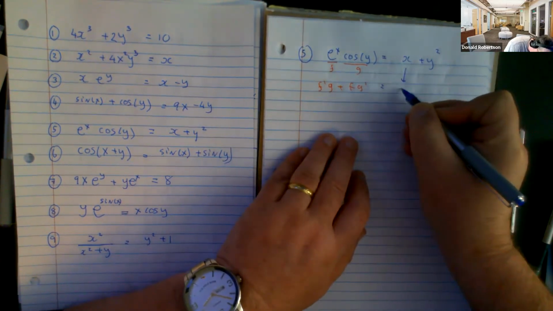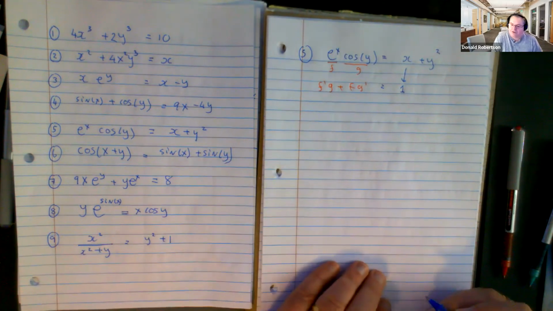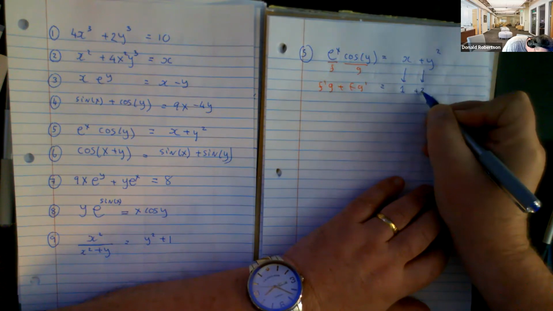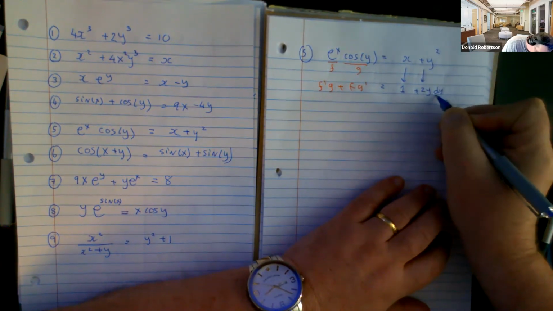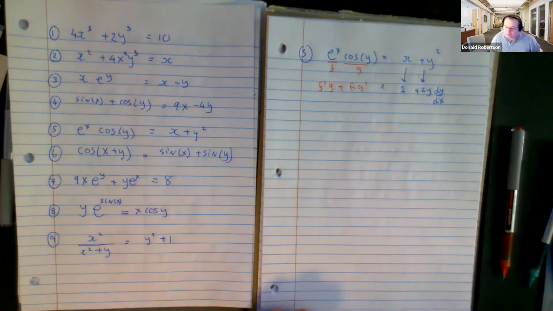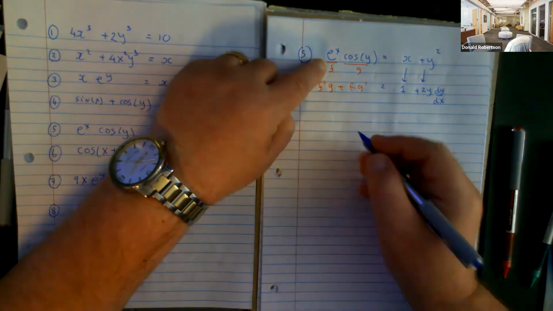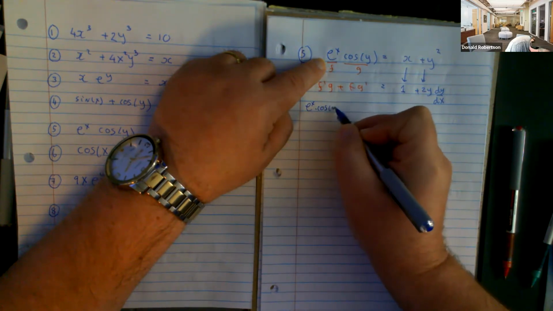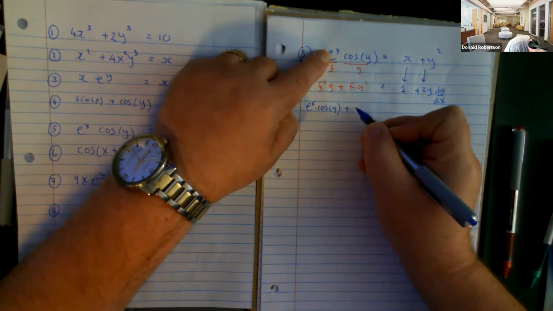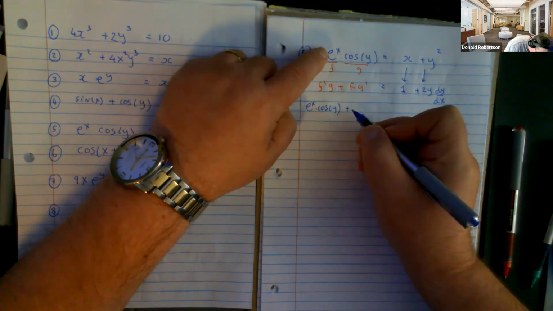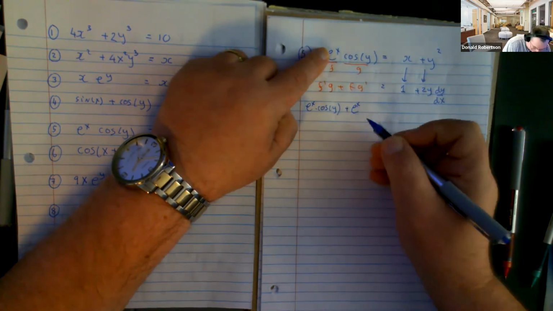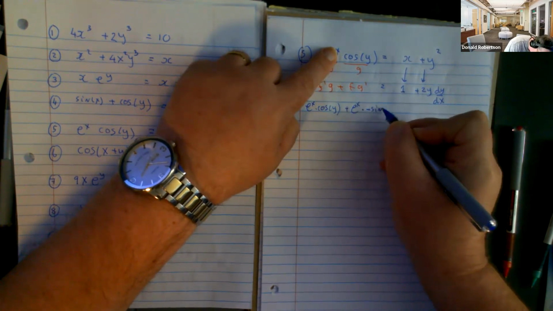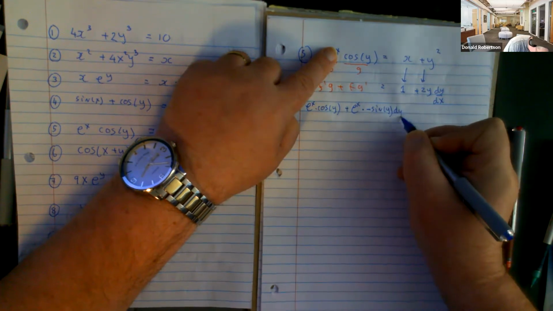On this side, things are pretty much straightforward. You differentiate x, you get 1, and you differentiate y squared, you get 2y, and remember to finish with dy by dx. Okay. Differentiate that guy, you get e to the x, leave the other one alone. Then leave e to the x alone, and differentiate cosine of y. Well, that'll get you negative sine y times dy by dx.